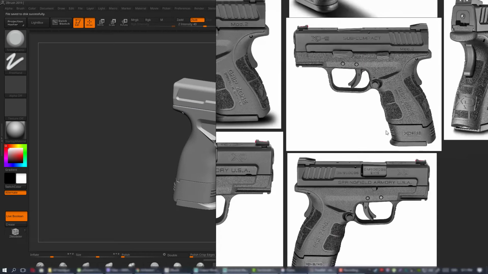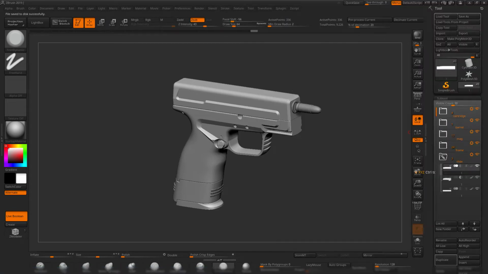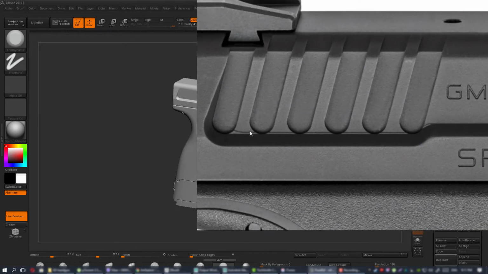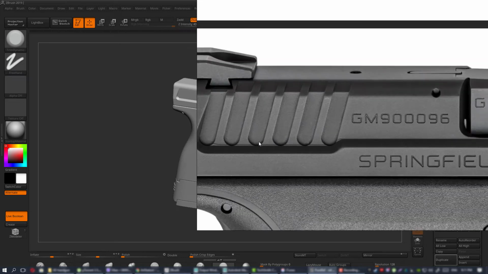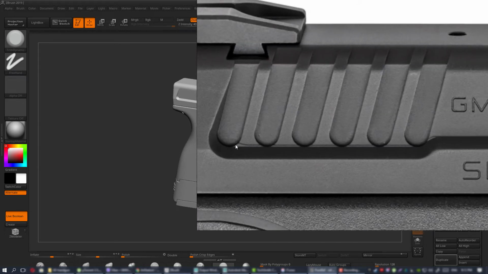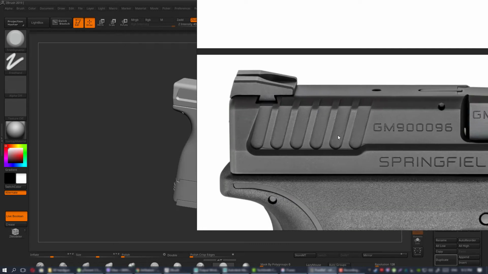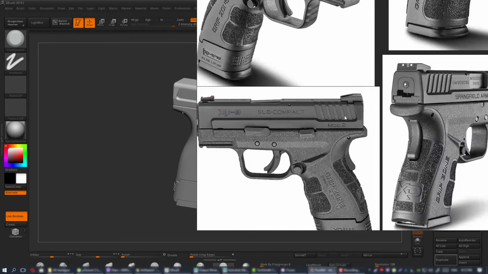What I want to do now is to add those serrations over here, because I already have the shape for those guys. And you can actually see here on the reference, like this is a bug of a milling machine, I guess. I can only guess. So the cutting machinery did not go as far as it should have over here, and you can see this teeny tiny edge over there. So as you can see, in real life things happen, such errors can occur, and it's okay.